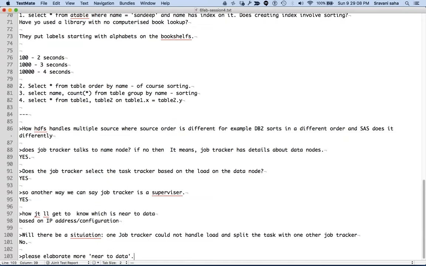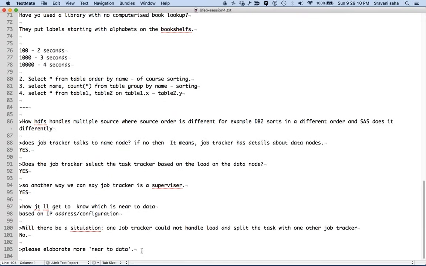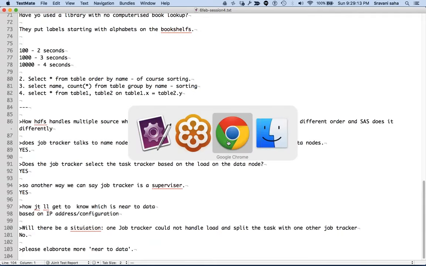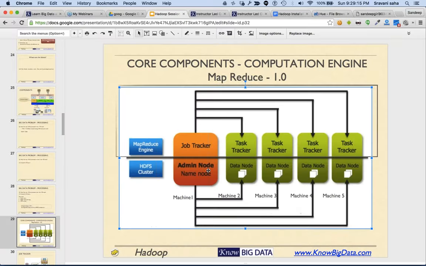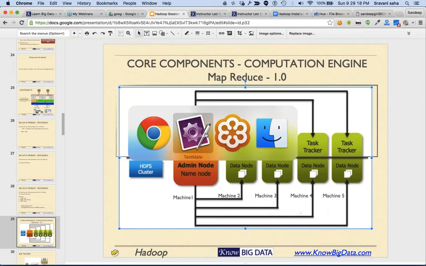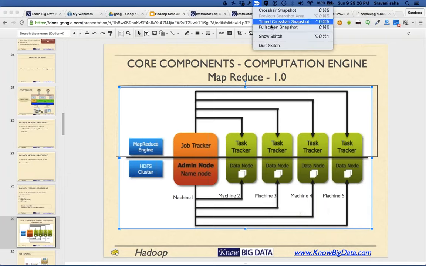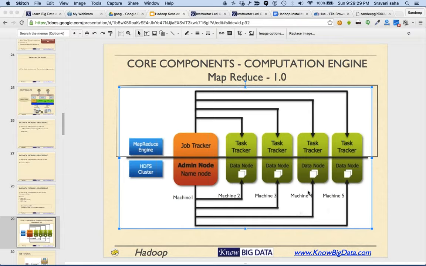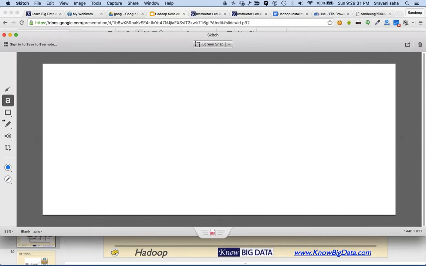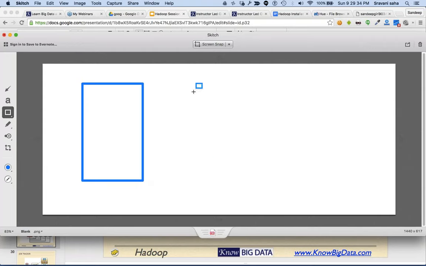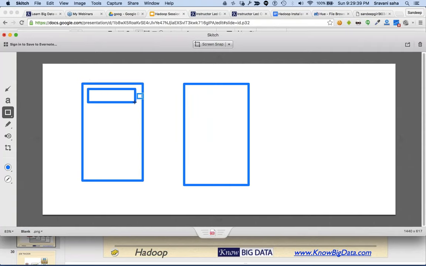All right. Parvez's question is, please elaborate more on near to the data. Okay, I'll try to explain to you. I think that's a place where everybody is confused. I would generally try to show you. In a data center, you have these racks, and every rack has computers in them.